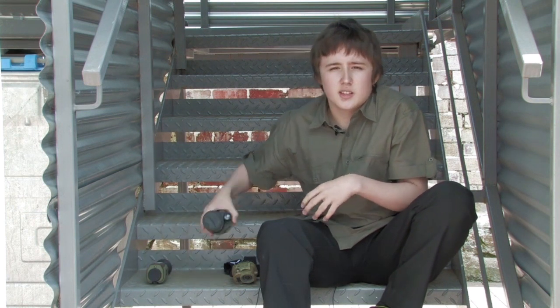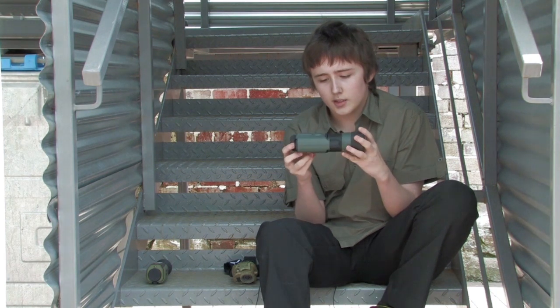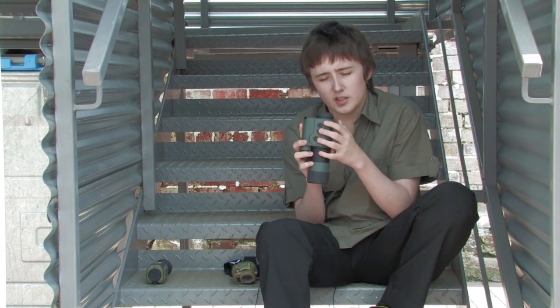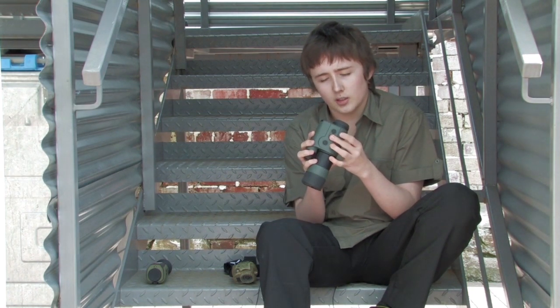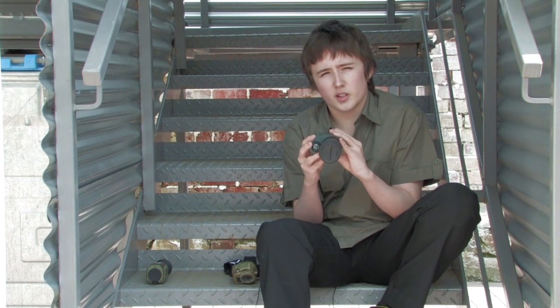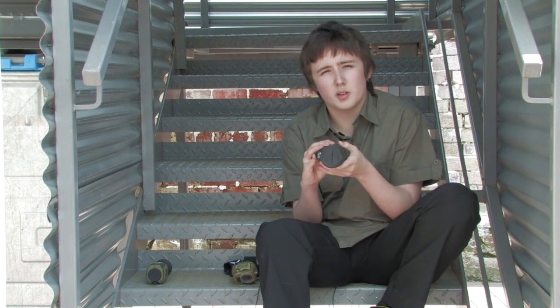What else we have here is the Yukon Stringer, which is a night vision device. It comes with three buttons, again very easy to use. The main power button, it has a built-in laser, which is controlled with the second button along. And it also has recording software inside, which is activated with this button, which helps cut down on the amount of equipment that you'll be carrying.